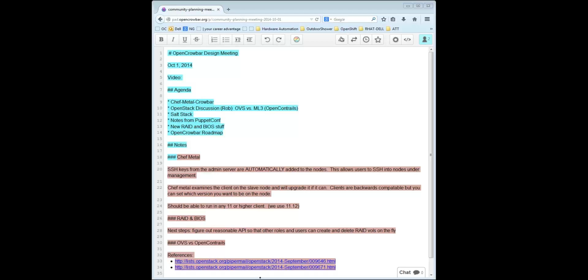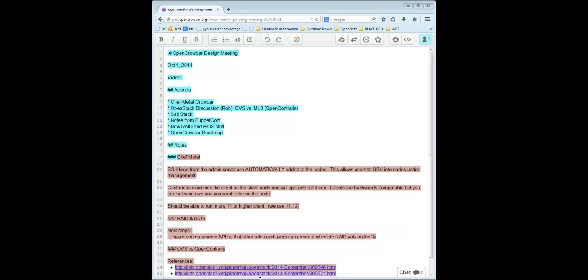At PuppetConf, when I was talking about Razor and Crowbar and the differences between them, I asked folks if they would be interested in having first-class Puppet resources of their RAID and BIOS configurations. And after they thought about it for a minute, with their heads tilted to the side, they said, yeah, why not?